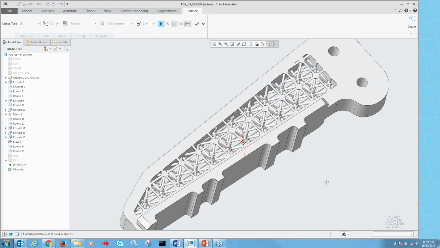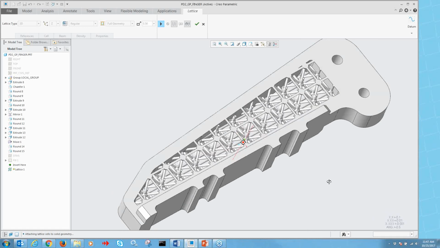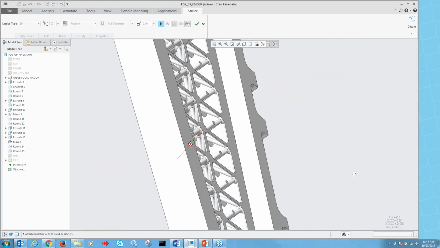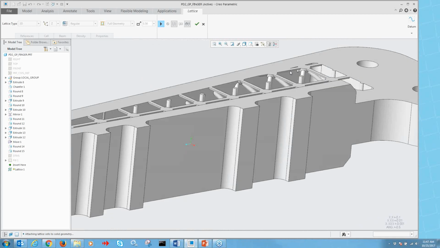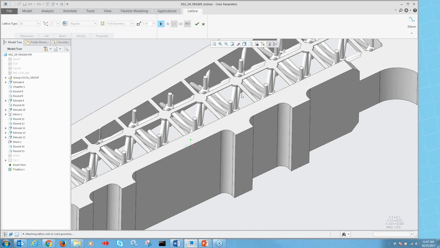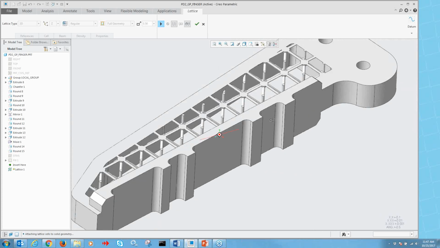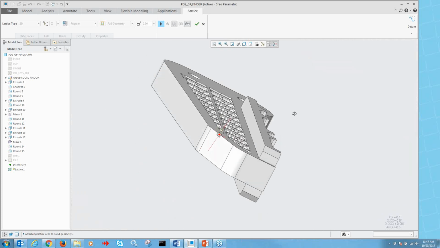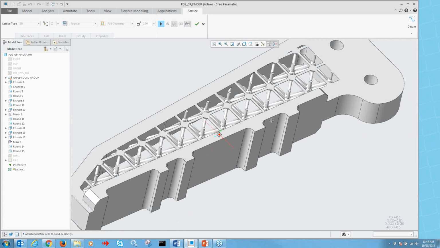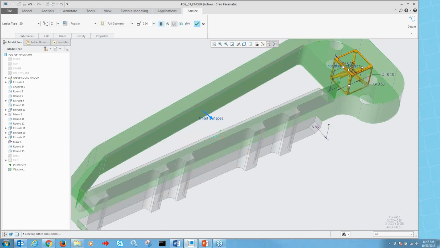Okay, so we've got our first preview here of the lattice structure, and you can see inside the part. These are solid geometry features that we have in here. It's clipped off at the top here and cut off any geometry necessary at the height of that to ensure that those are at the right height and not sticking out past the part. All right, let's resume this one here.